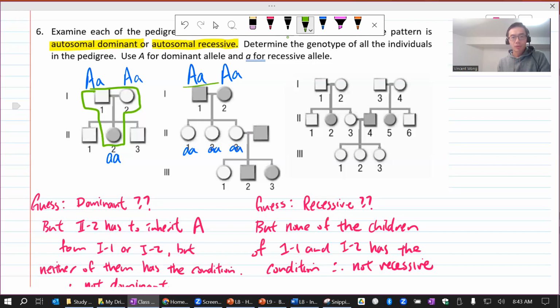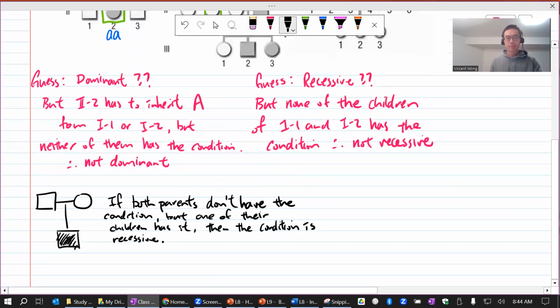So you're looking for this kind of pattern. If the parents have it and the kids don't, then you know it is going to be dominant. So it's the opposite.